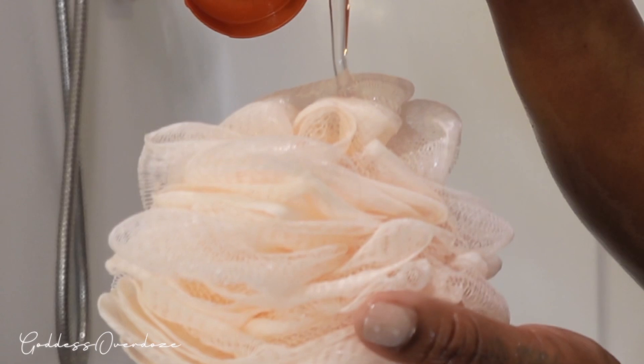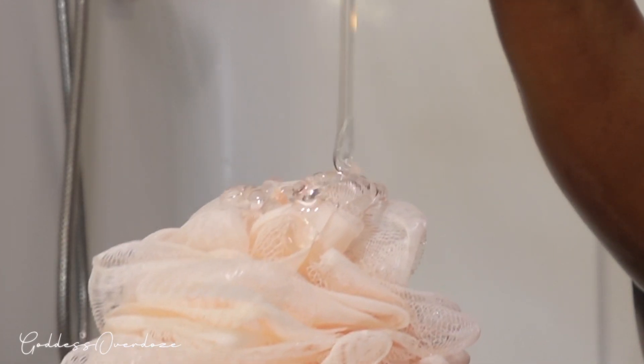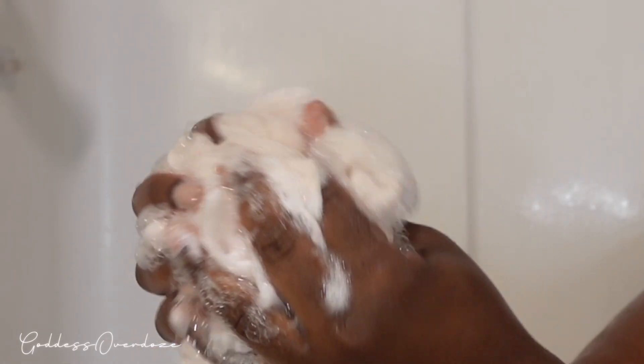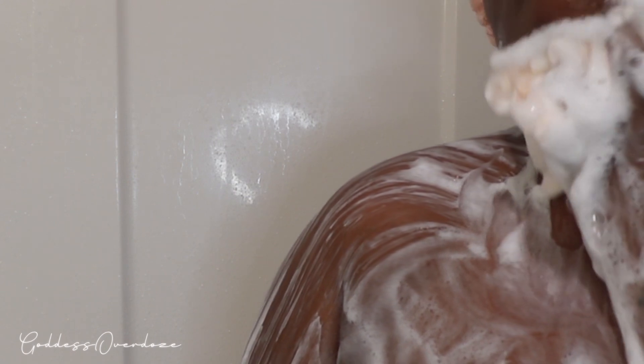This is my very first time using the Moroccan Rose Tree Hut body wash, and I have to say I am impressed. This body wash foams well, and it leaves the skin so soft, so silky, so smooth. I don't know who put what magic into this bottle, but Tree Hut did very well.